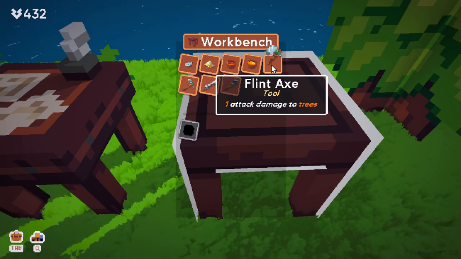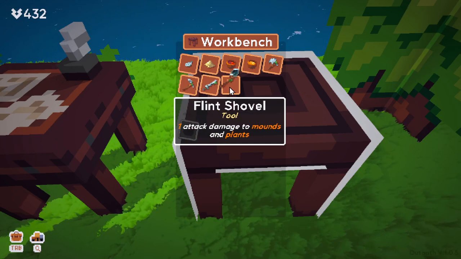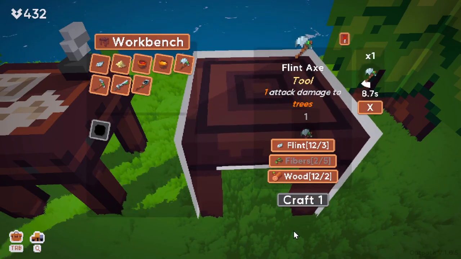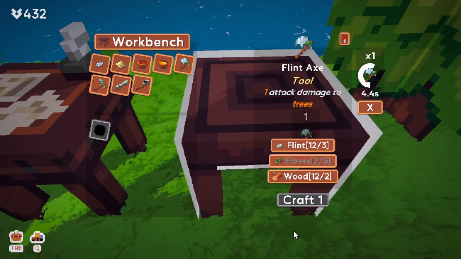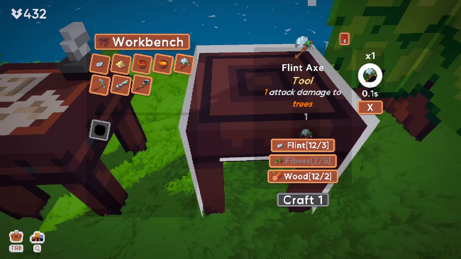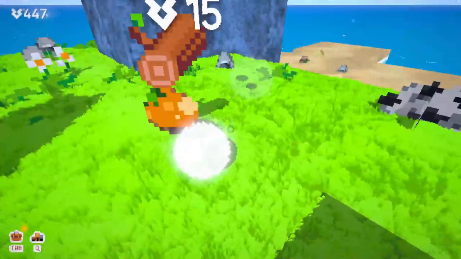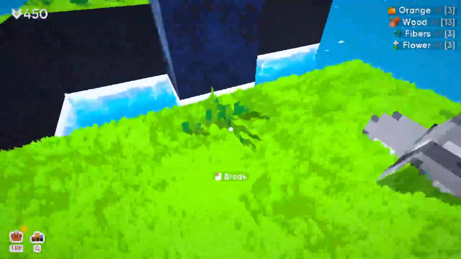We can build a flint axe. One attack damage to trees, which is nice. A pickaxe, a sword, and a shovel. So, what do we need here? We've got enough. So let's just get the chain going. It looks as if we've got enough to do maybe a whole bunch of stuff. While that's doing, let's back out and get some more resources. I'm looking for fiber. Apparently, it's been a little cheap on the fiber and on the flowers. But that's okay.